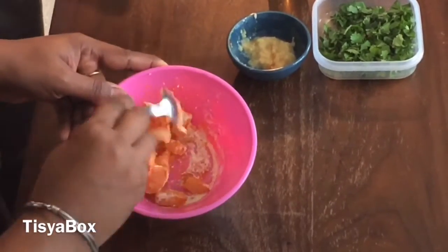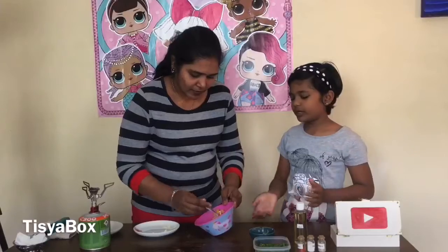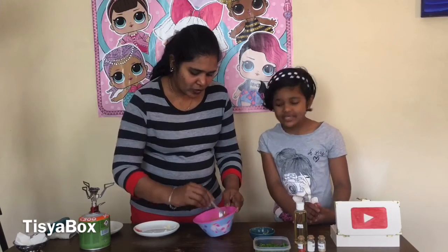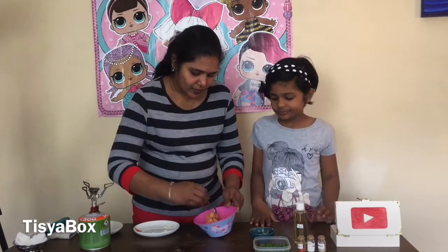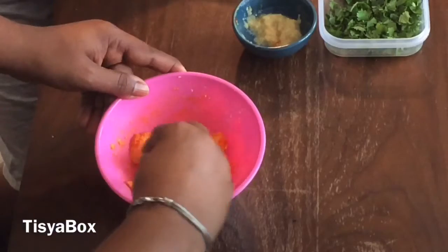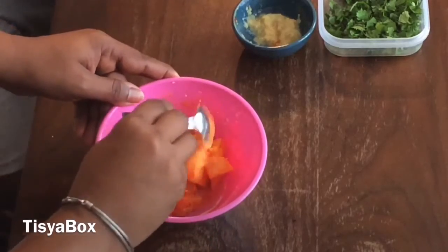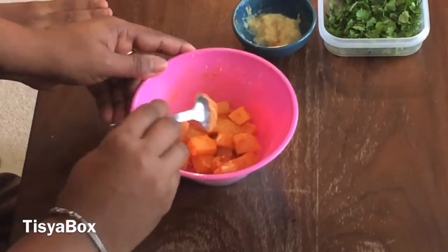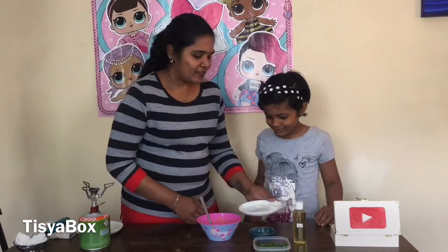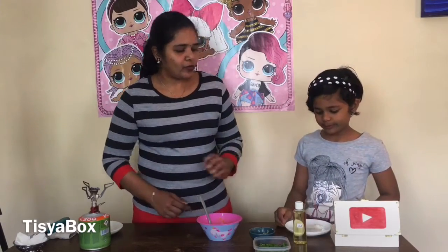Like that. Scoop it and then put it into a pile and then scoop, so that all our ingredients will get mixed. Mixed or coated? We have pepper over here. No. Now we have mixed it up. So the potatoes are like red. Yes. Now what do we have to do?